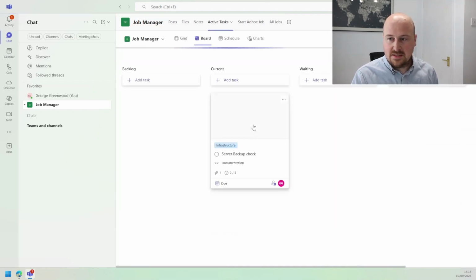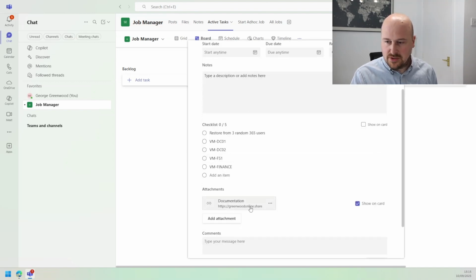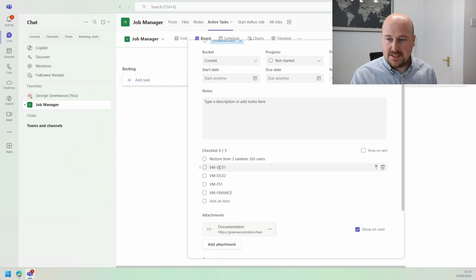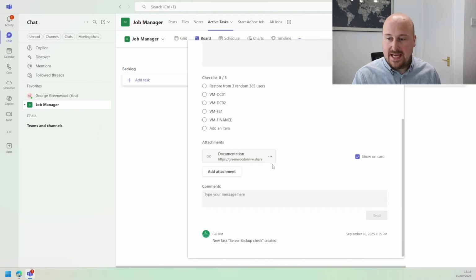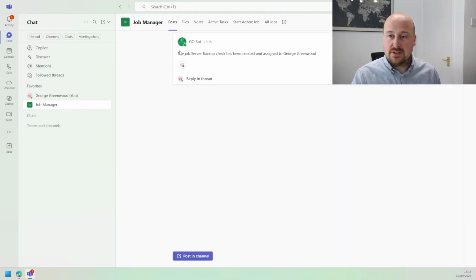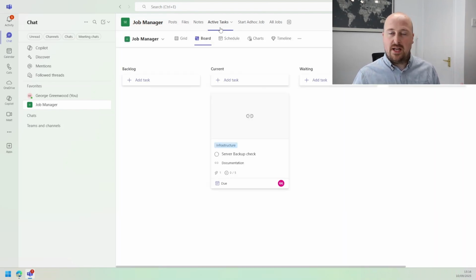Under active tasks, I then have a Planner item. I've got my documentation link. I've got my same steps from the list. It's assigned to me. I could even add a due date if I wanted it done in a day or 2 days, or you have certain jobs that need a set amount of time. That can all be added as well. And then we also get it posted into the team chat so that the whole team are staying aware of what jobs are being started, what's being created, and they can just have that awareness of what's being checked.